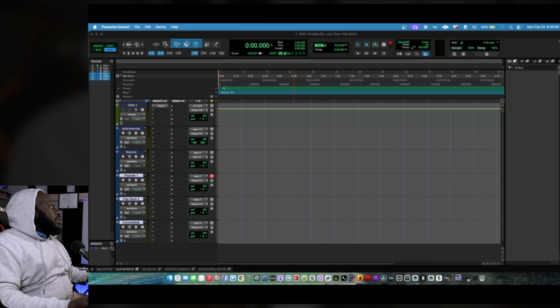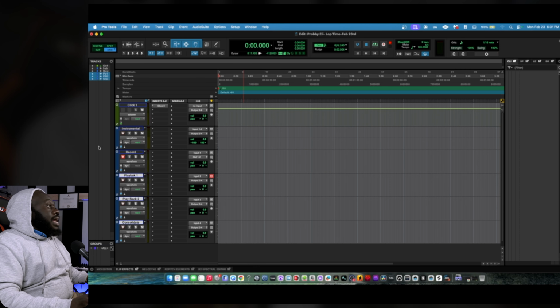So go ahead and make sure you have Pro Tools selected, go to File, Save as Template, and give it a name. All right, so now we have that saved as a template. You never have to set that up again. Next time you're setting up for a session, make sure to use that template and everything will be good to go.